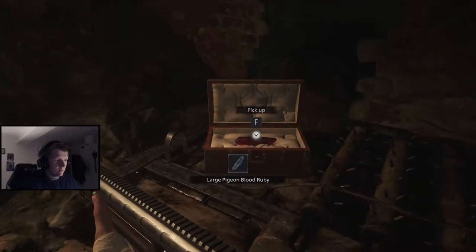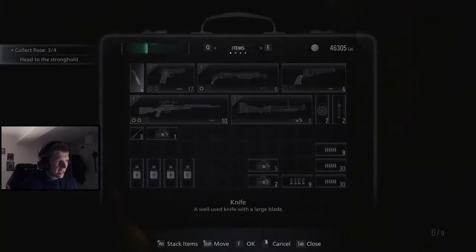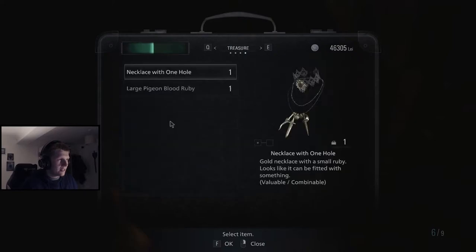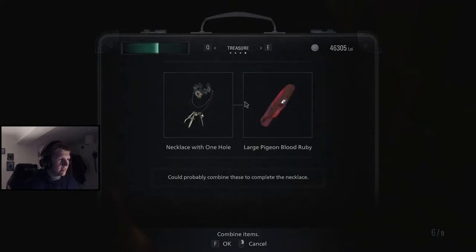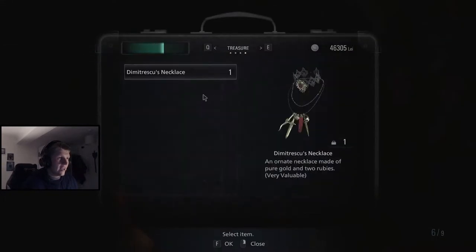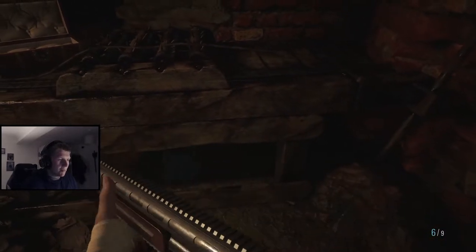Holy shit. Large pigeon blood ruby. If I'm correct, we actually have a hole left in this. It is, isn't it? Hot dang. So we now have that as a valuable. Ooh, some magnum ammo.